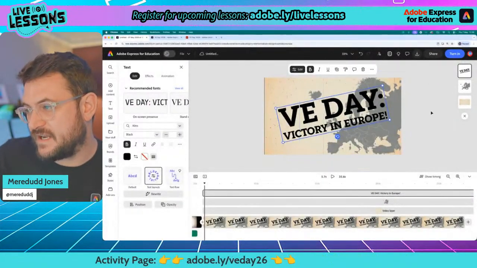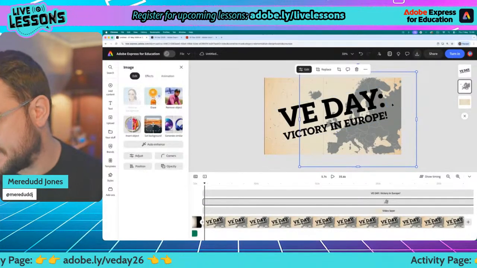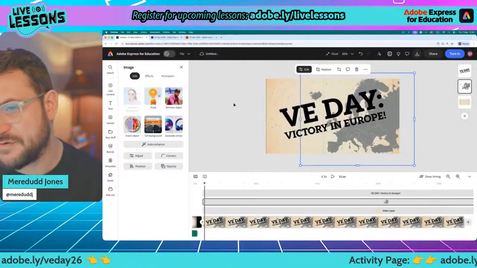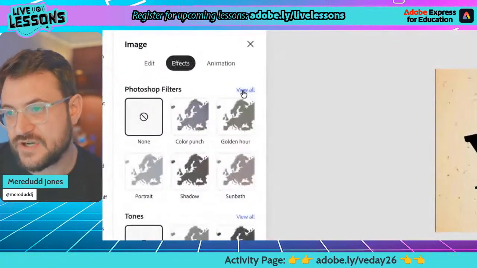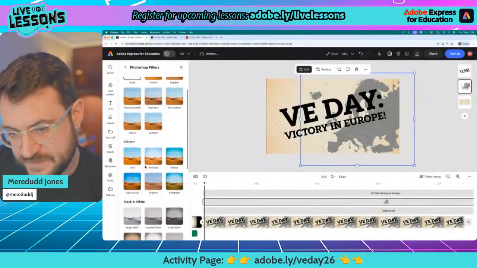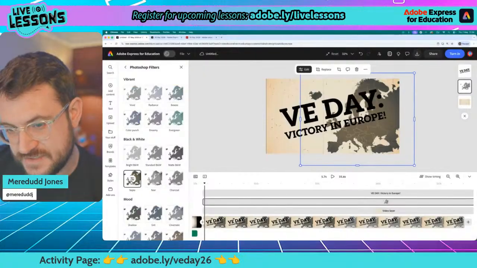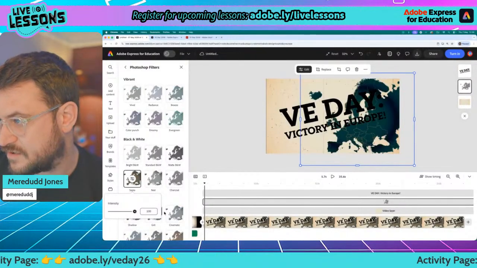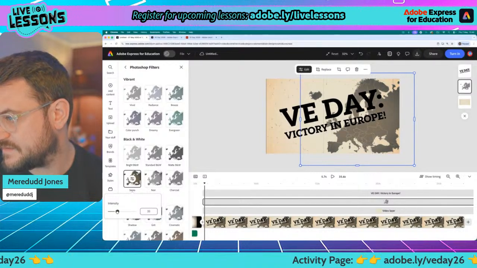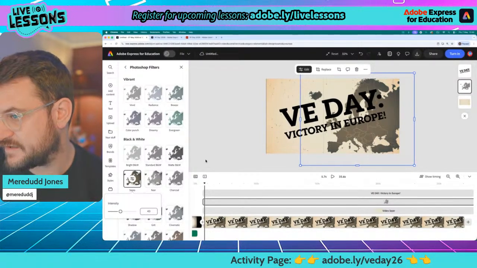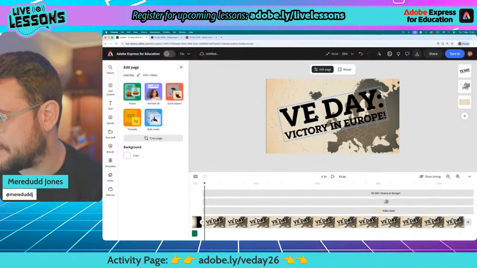Again, you wouldn't have any color here, okay? But what we can do is, you know, the gray here is a very modern color on this map of Europe. So I'm going to go into the effects button on the left-hand side, into the Photoshop filters. And in the Photoshop filters, you've got some really cool ones like the sepia filter, which is just, there we go. You see, it's just going to make it look really vintage. Very cool. Very cool indeed. Right, there we go. VE Day, Victory in Europe.